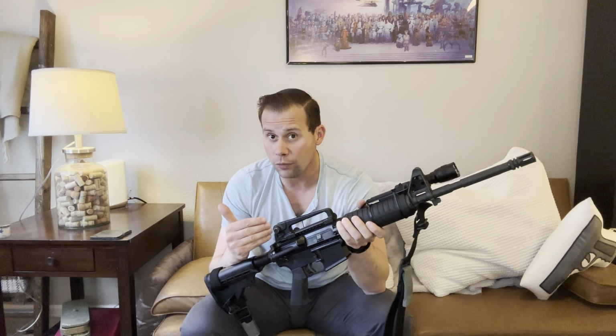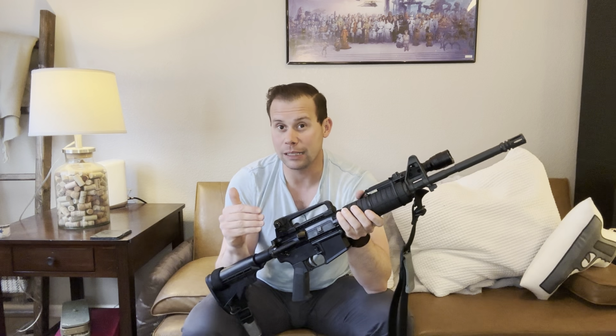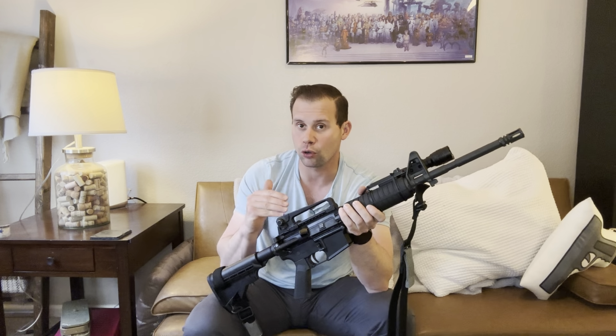It's still a form of low probability shooting, but it's supposed to be an obtainable form of low probability shooting. And I still made the hits, but it's definitely more of a struggle with irons. And that's the same kind of thing going into, so I did some rapid fire drills with this rifle here recently, and trying to get on those sights fast like you would with a red dot is a little bit more difficult with iron sights for very obvious reasons.